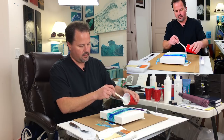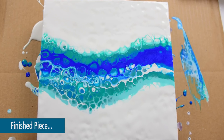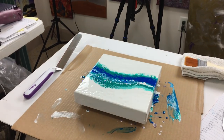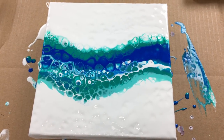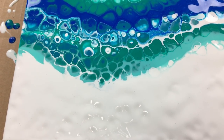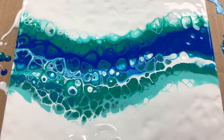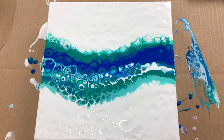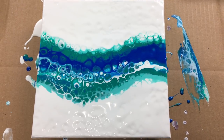Now I'm going to pour on a little more white, just on the edges there, just get that nice and covered. This is just a little band that I poured across there with some ocean-like colors, and I really love it. I only put a couple of drops of silicone in there, and this white is seriously the Walmart house paint. I love it because it dries nice and fast — see how it's holding those cells together. My paintings hold together really fast. It's a little bubbly right now because it has some drops of silicone in it, but that will lay out really nice.